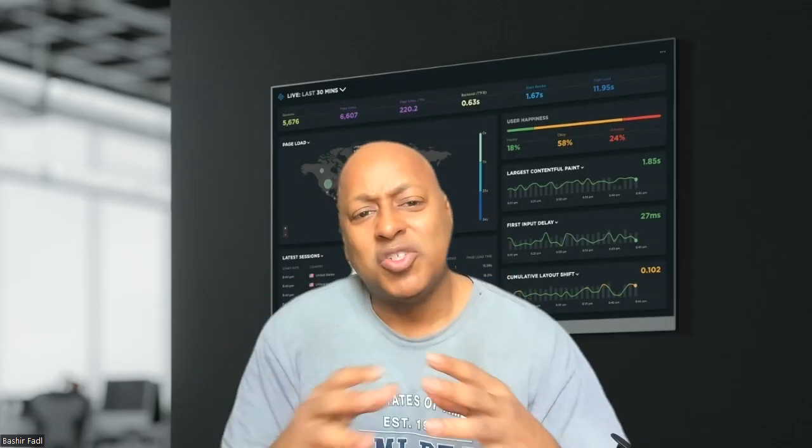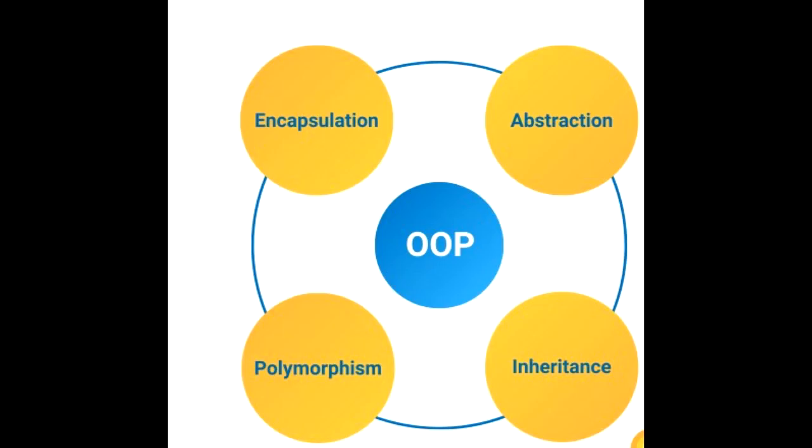So what is so special about object-oriented programming anyways? Four key things. Number 1, encapsulation. Number 2, abstraction. Number 3, inheritance. Number 4, polymorphism. Let's start with the definition of abstraction.